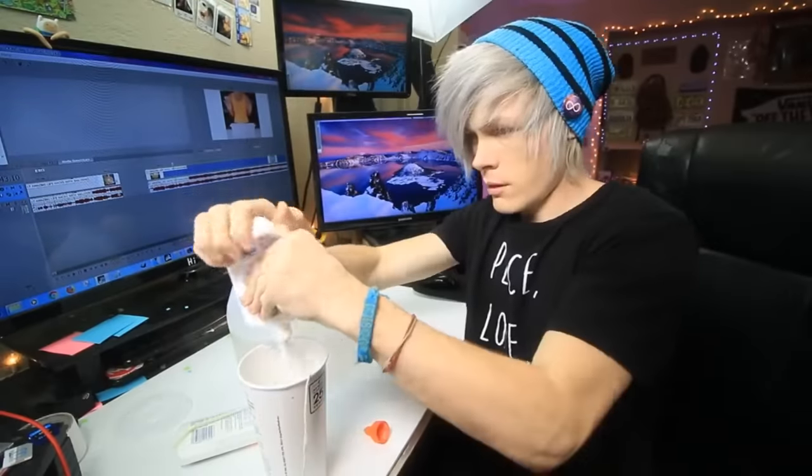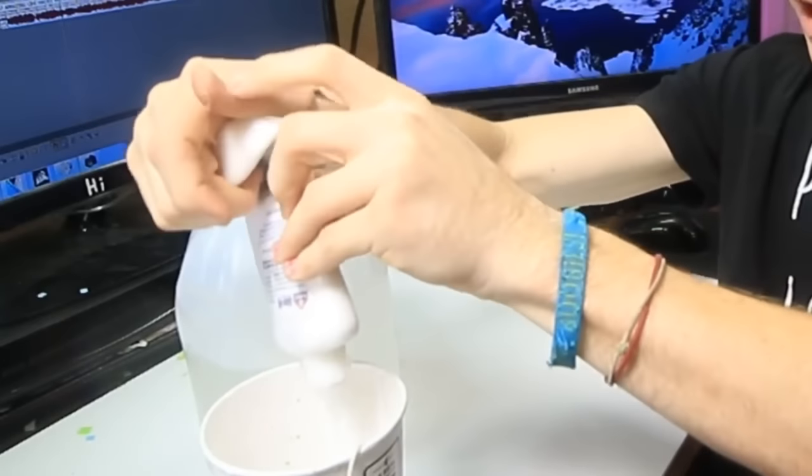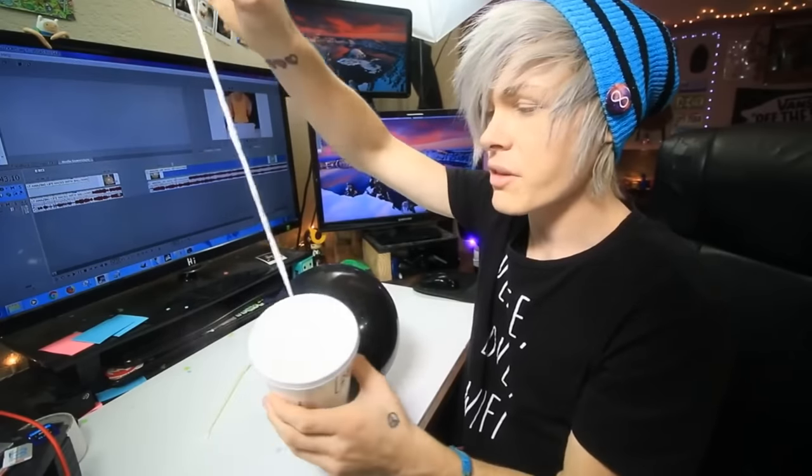Literally have so much string in there that I have to put more glue now. Okay, just like a toothpaste tube. Yeah, that should do it. Now that we're done with that, it's time to blow up our balloon. That looks like a reasonable size. Put that through there. And now apparently you have a dispenser, like a Kleenex dispenser that dispenses glue string.